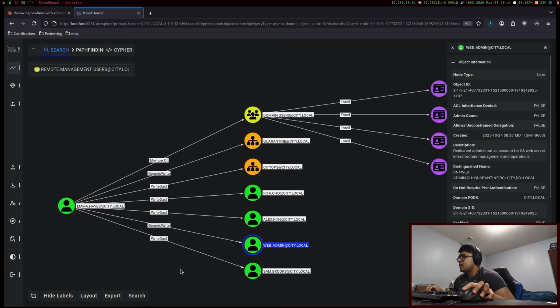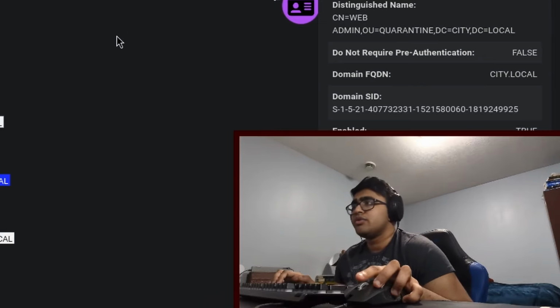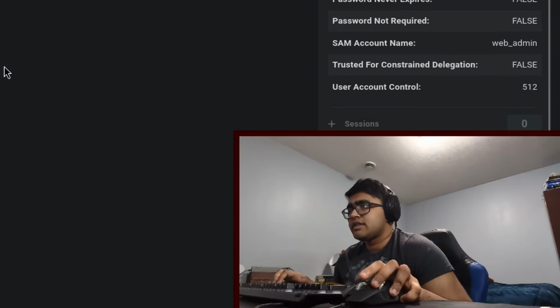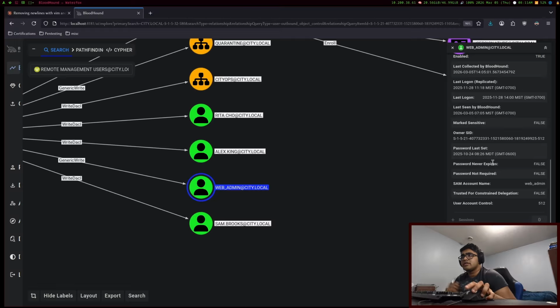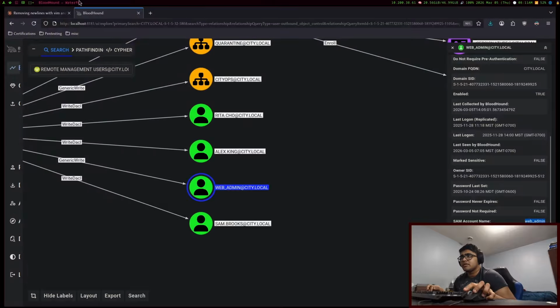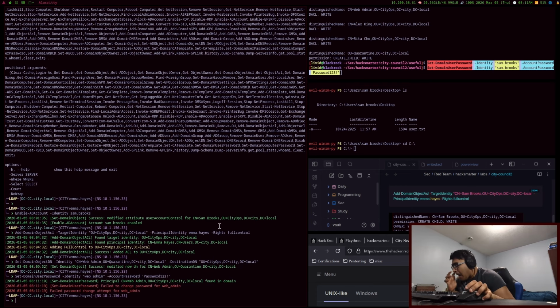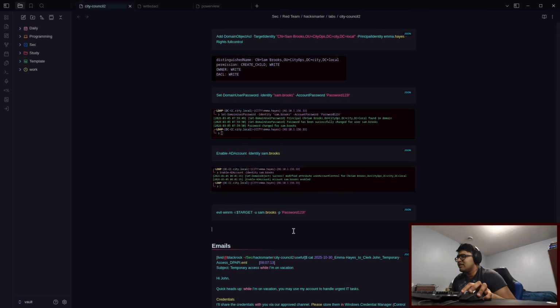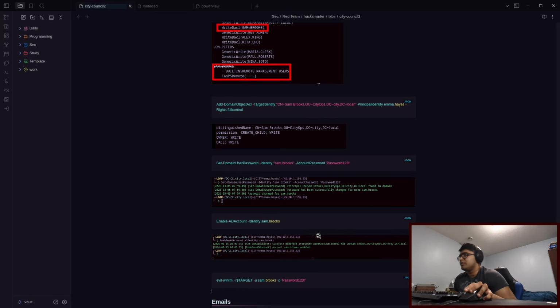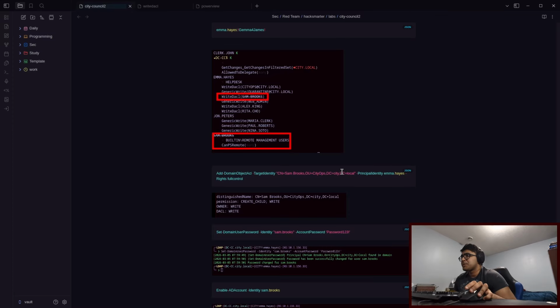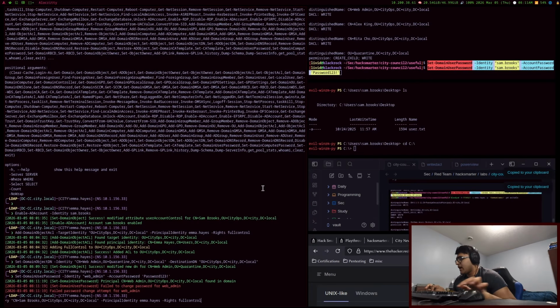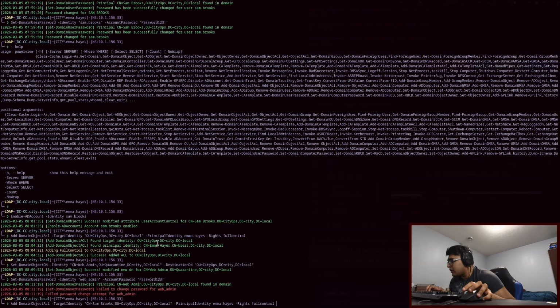Let's see. Generic right. So normally you have generic right. Let's try and do this. So what is this user's actual SAM account name? It's web underscore admin. And let's change their password. This fails. Okay, this is fine. What we need to do is we have DACL right, so we can do the full control. Right. So we can do this full control over the web admin now.